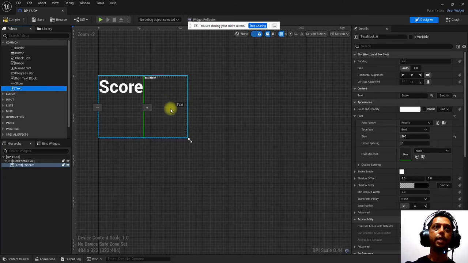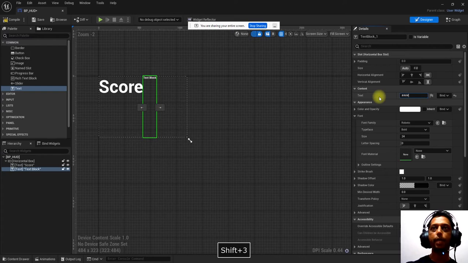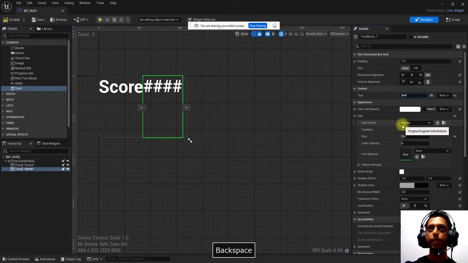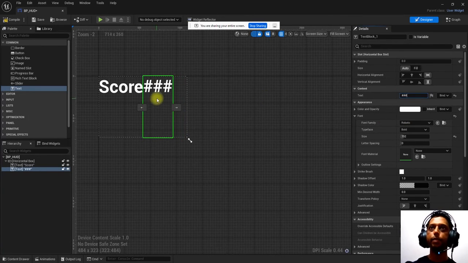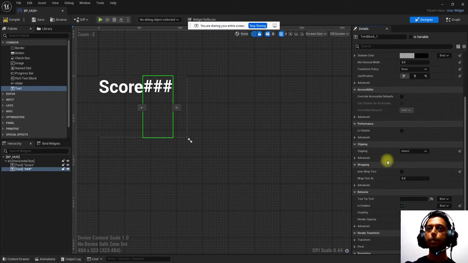And again, one more text, you can add on this side over here, and you can name it as hash. So just type hash 4 times or however many you want, and then you increase the size of that over here. Okay, so if you want to move that over here, there is something called transformation, and if you want to add some more things to it, like outline, or change the color of the score, you can change it. So that is what we can start adding to it over here. You can see the different spacing you want to adjust. So all the attributes of that are over here.